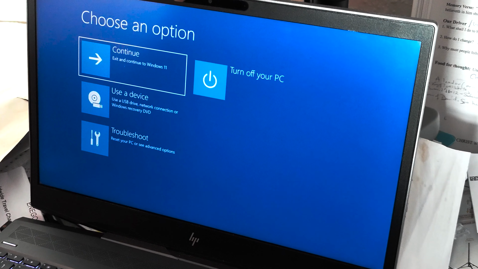When it does an update, most of the time it has to do a reboot after installing a Microsoft update. So I want to turn off the PC and restart it and see. I don't know why it's doing that, because normally when it does an update, it needs to reboot. So continue, exit and continue might not uninstall the update. So let me turn off my PC first.